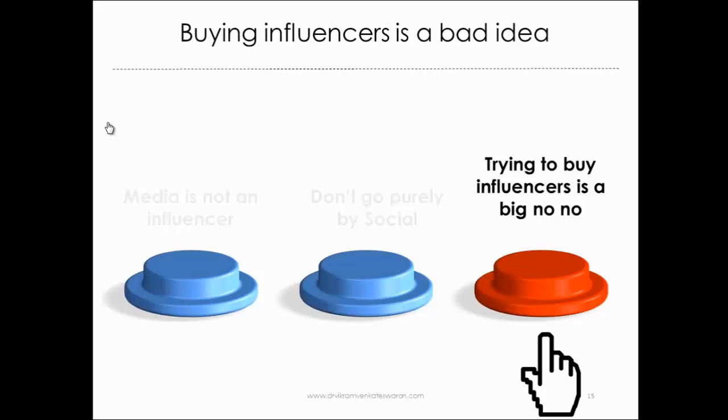These are three common pitfalls that we make. Equating media as influencers, equating social media as a sign of influence, and third, trying to think that we can buy these influencers off. If a blogger, for example, can be bought to write good things about you, he's not really an influencer, because true influence can't be bought, right? It has to be earned.